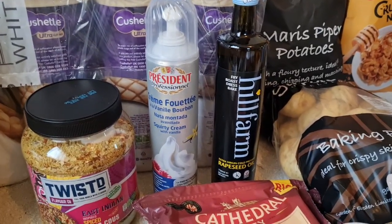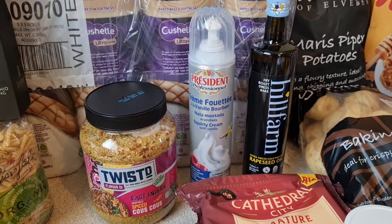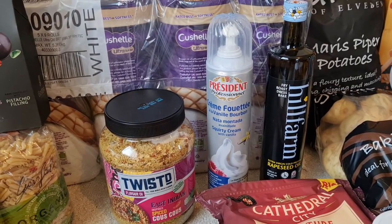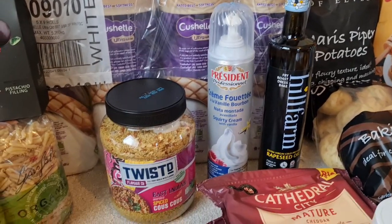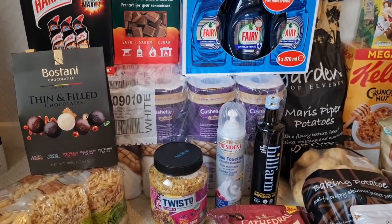Another of these rapeseed oils, a big Hill Farm one. It's extra virgin cold pressed rapeseed oil, so it's a British equivalent of extra virgin olive oil. And it's £2.60 something for that huge big 750 ml bottle. And that's cheaper than Aldi, so I had to get it while I was there.